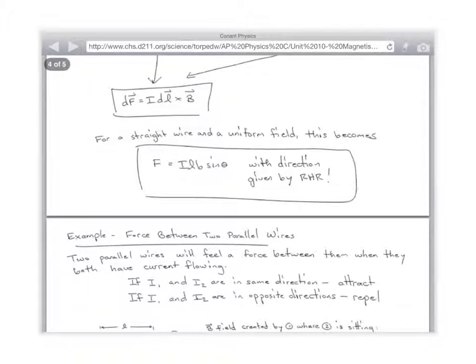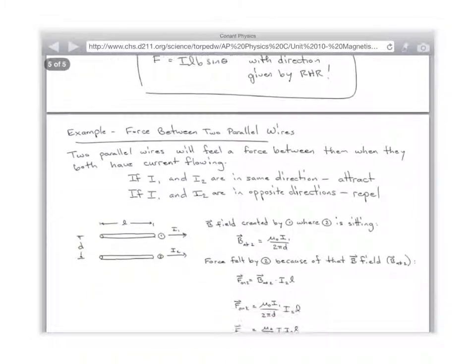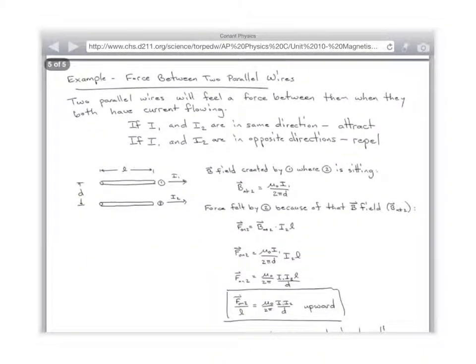All right. Now, let's imagine we had two wires running parallel to each other. You have wire 1 and you have wire 2. All right, here's wire 1, here's wire 2. What direction are the currents going? Same direction. So let me ask you this. Pretend like wire 1 wasn't there. Would there be a magnetic field at the location of wire 1?